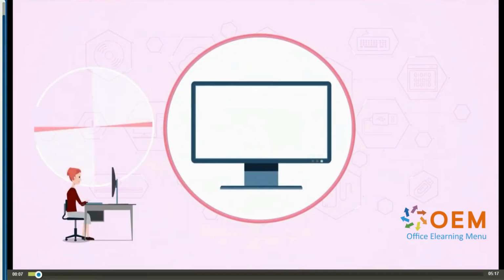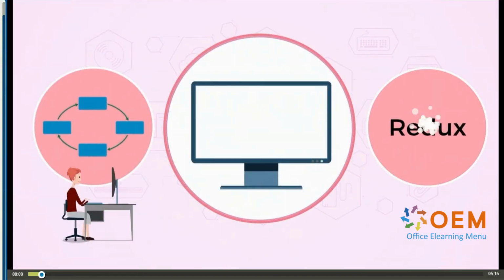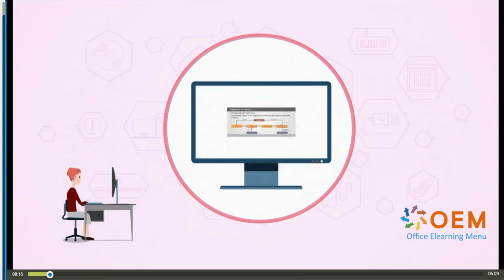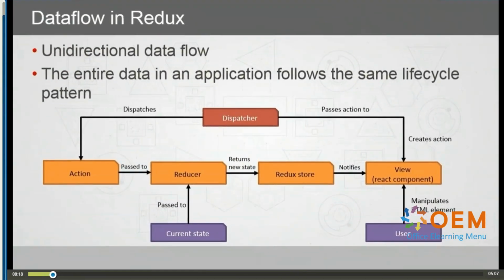We'll discuss and explore the data flow lifecycle of Redux, and we'll also illustrate how to utilize data flow with Redux-based applications. Now, the Redux architecture is based on unidirectional data flow. It basically means that all the data in an application will follow a similar lifecycle pattern. When the data follows a similar lifecycle pattern, it becomes more predictable, easier to understand, and we don't need to follow multiple data flow cycles.